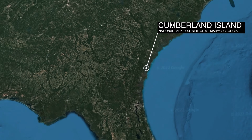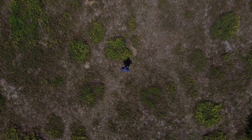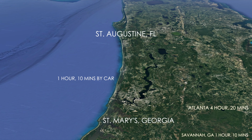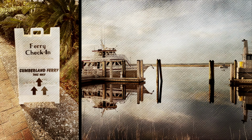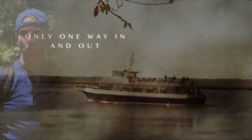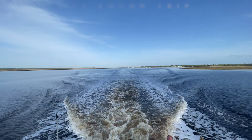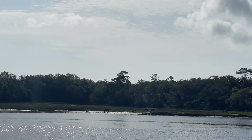So you might be asking, how do I get there and what are my options? This national park island is located on the east coast of Georgia, just an hour and 10-minute drive from Savannah. Cumberland Island is only accessible by boat and is located just 7 miles east of St. Mary's. The short 45-minute ferry ride makes for a scenic and pleasant form of transportation to the island. Now, the price isn't actually cheap, as you'll pay $40 round trip for the boat, but this does allow for camping, touring, and bike riding on the island. Tip here, bring your own bike, which costs around $10 to transport it on the boat.